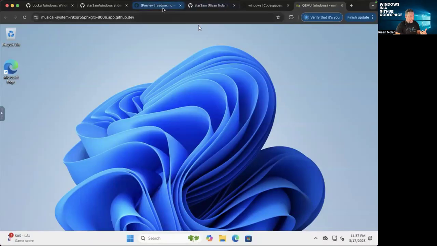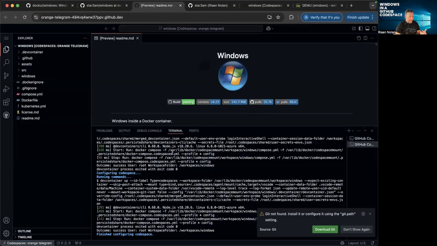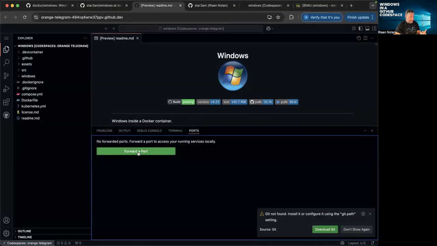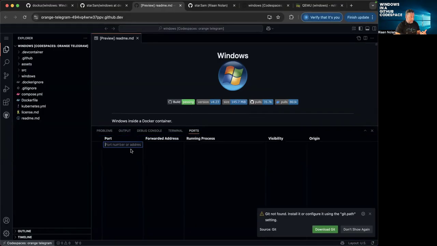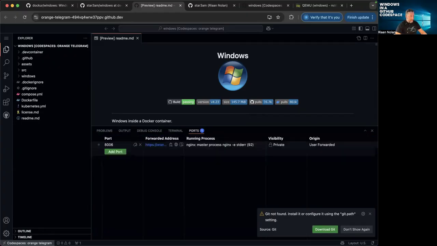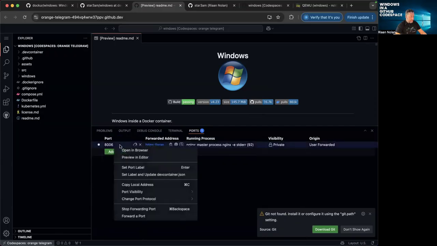But let me quickly go back to this Codespace, which is starting up. If we look at this Codespace, we can add a port, and this is port 8006. When we press enter, it will add it.